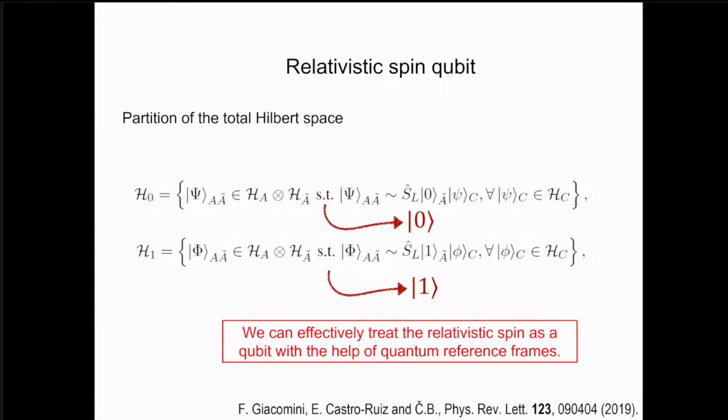The idea is that now we have two entangled relativistic particles. And we wonder what measurements we need to perform on Alice and Bob's side such that we restore maximal violation of Bell inequalities.